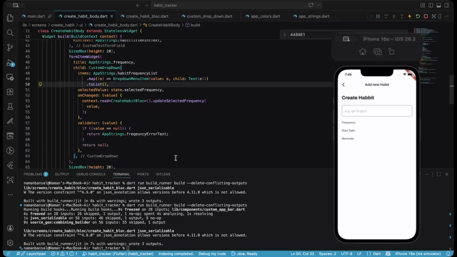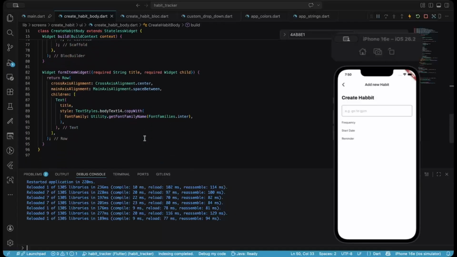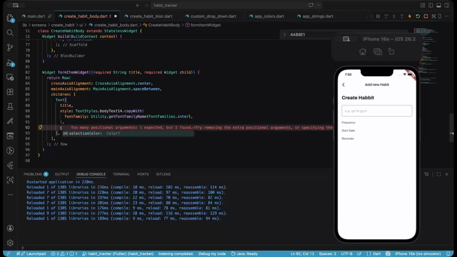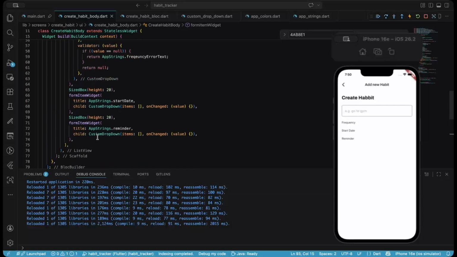We have done enough things, but it should show on UI also. That is concerning. Okay, great. I haven't defined it here. What's the issue?